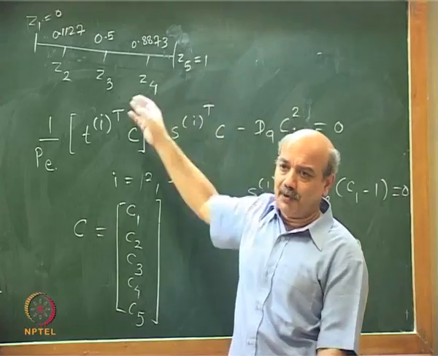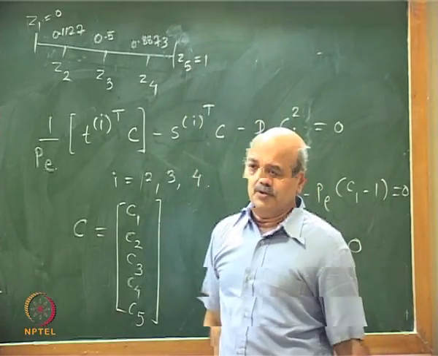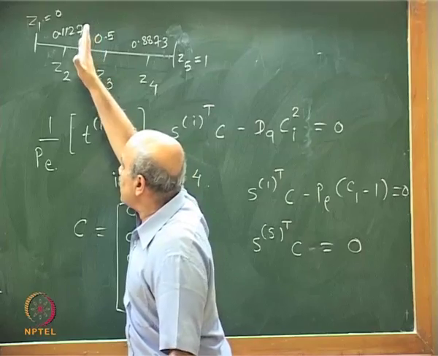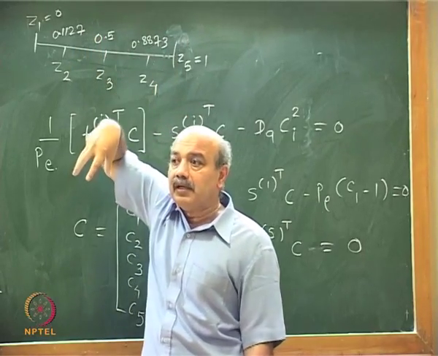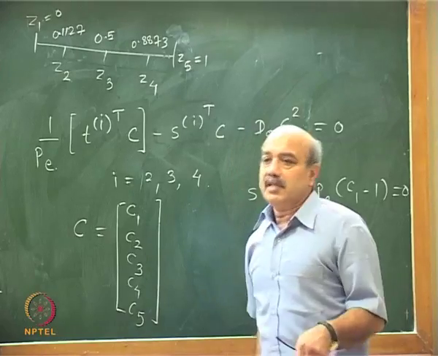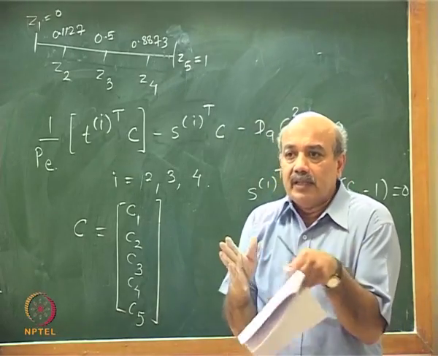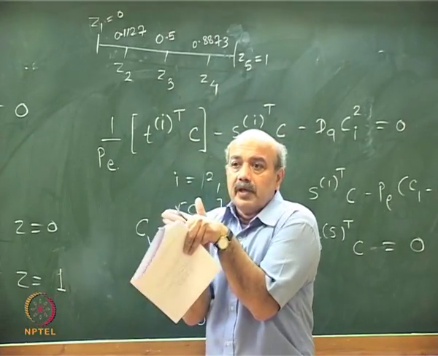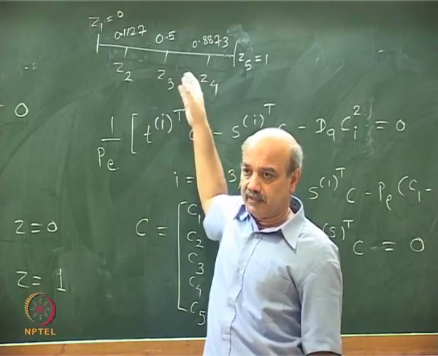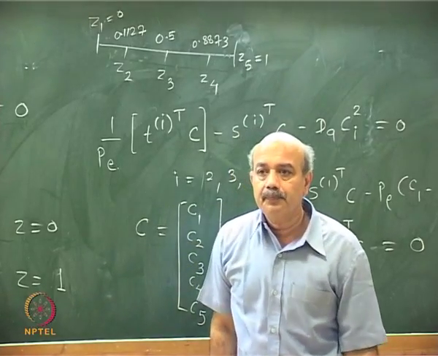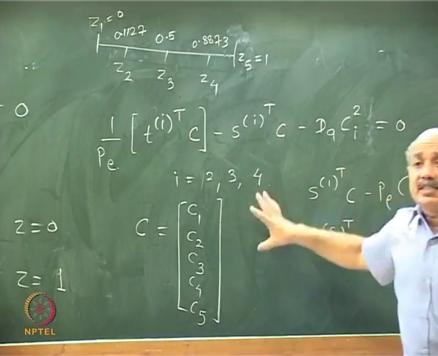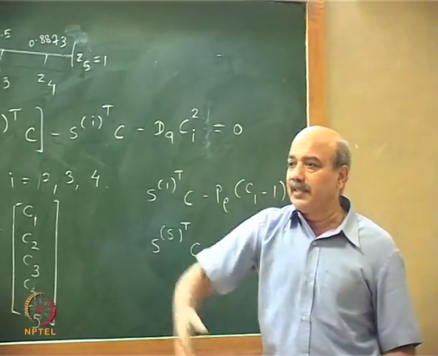Well, you can increase the number of collocation points to 7, 8, 9, but there is a limit to how many you can go. If you want a higher dimensional approximation, one could divide the domain into segments, and on each segment define a lower order collocation polynomial. That is called orthogonal collocation on finite elements. Then you have to write conditions by which the neighboring solutions meet each other. Additional conditions will come out of that to maintain the continuity of the solution. But this is the basic principle. Once you understand this, extending it to finite elements is not difficult.